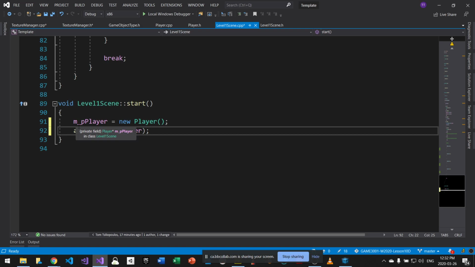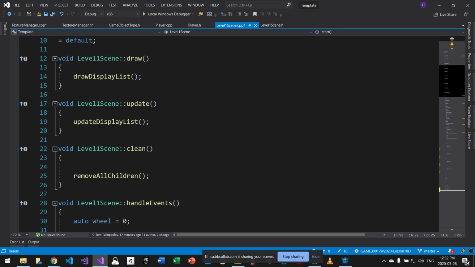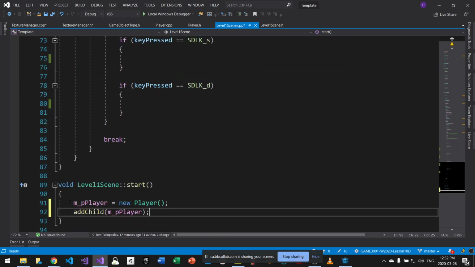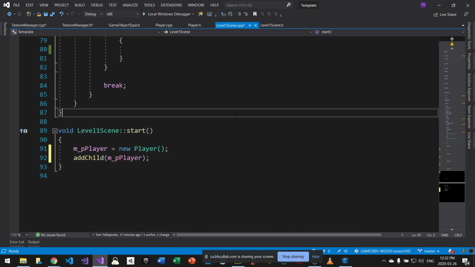Because my display list is actually functional now. Just like we did last time we were together, I have a draw display list and an update display list, which actually updates everything that I've loaded into the display list. So I just have to do add child and we're good to go. If that makes sense, now if everything's good, I should be able to run this thing and see a single frame of animation with no motion at all for my Mega Man idle animation. Let's take a look.